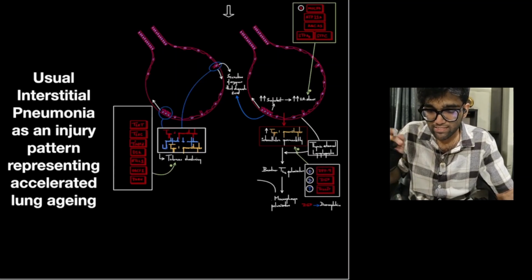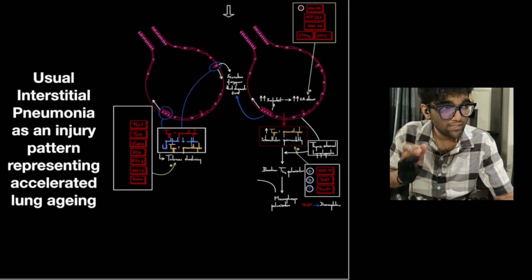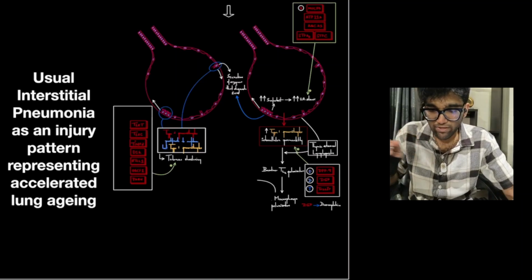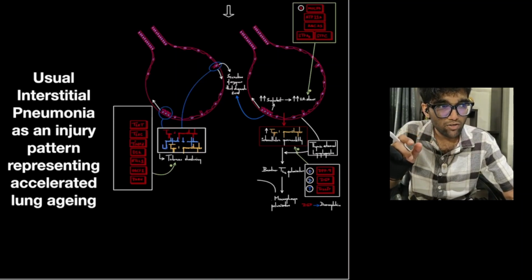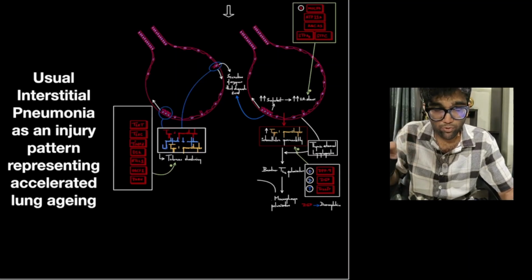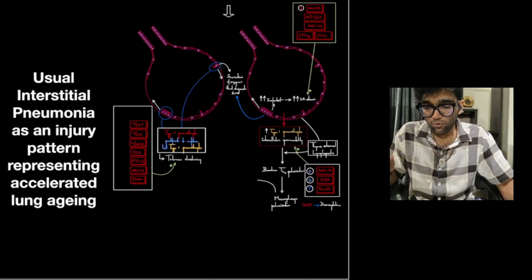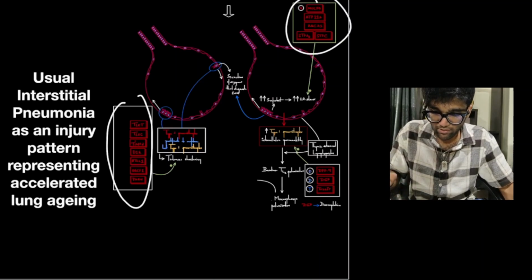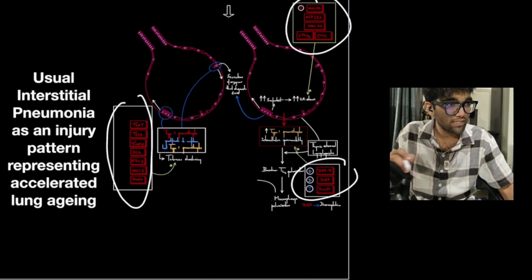So those are these three genes: dipeptidyl peptidase 9, desmoplakin (DSP), which is a protein that is part of the adherens junction or the tight junction, and a protein called TOLIP. Okay, so these are the three clusters of genes that are associated with an increased risk of UIP, and I hope it is clear why.